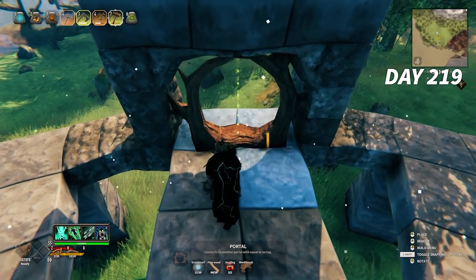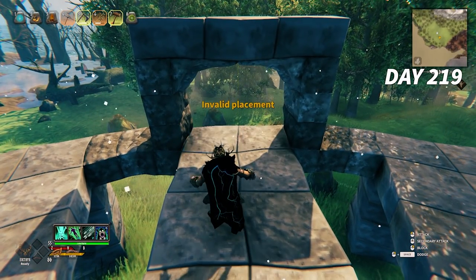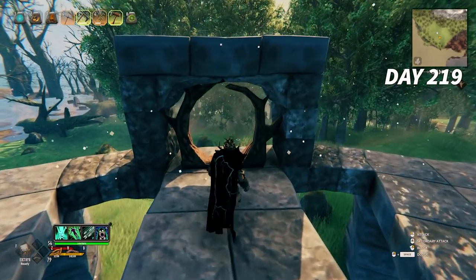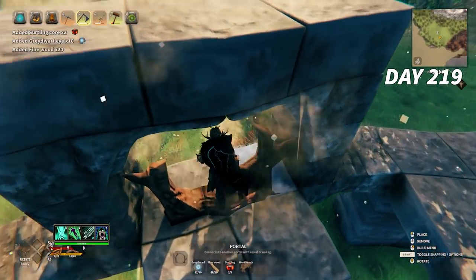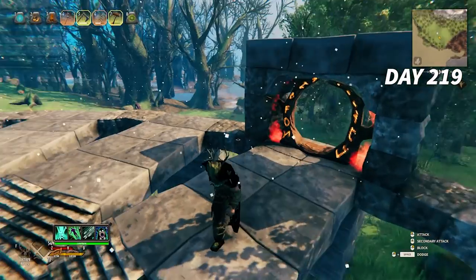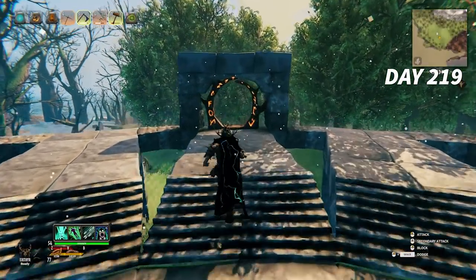Which way's the front? That's not the front. That looks like the front. And it... What do you mean invalid placement? Ah, there we go. She fits! Hold on, actually. You gonna connect? Hey, there we go. Look at that. I love it. Oh, I liked it a lot.